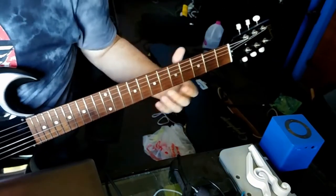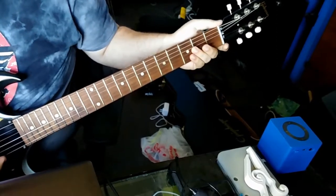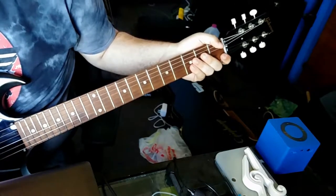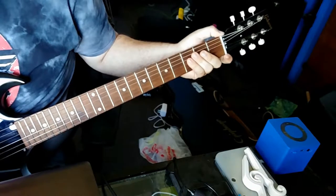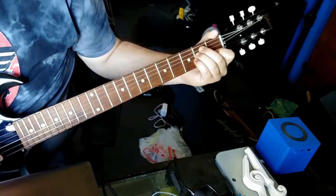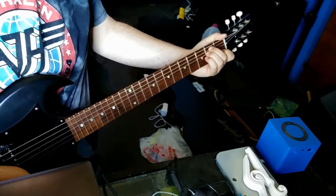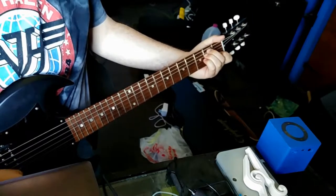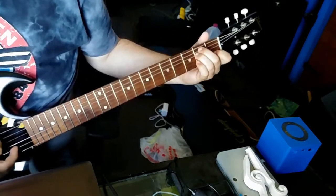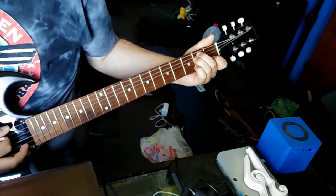I hope you're enjoying the cell phone tower interference in the background. The nut on this I believe is called a Corinthian nut, which I need to lube because I'm already having issues. This is going to be one of those nuts where you might want to just replace it, or just keep it lubed up and you shouldn't have a problem. I'm on the clean channel right now. Let's see: lows about four, mids about six, highs about six, and pre and post around two on the PV 6505 Plus. I'm going to play a few chords and then switch to a more distorted sound where this guitar actually shines.